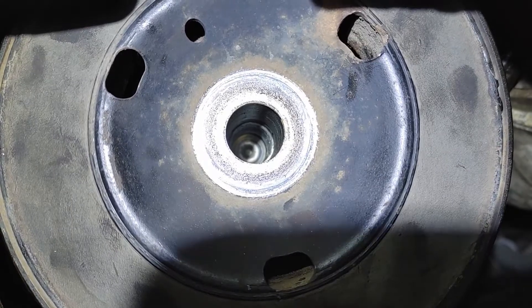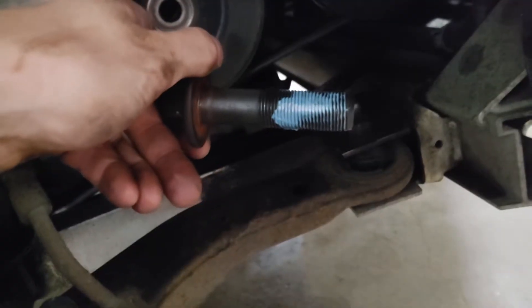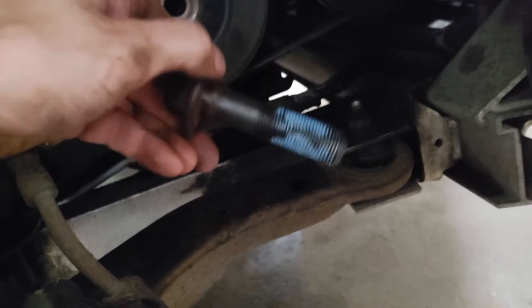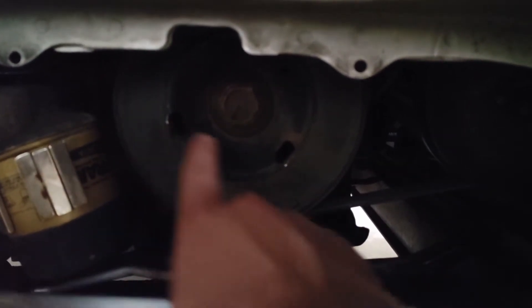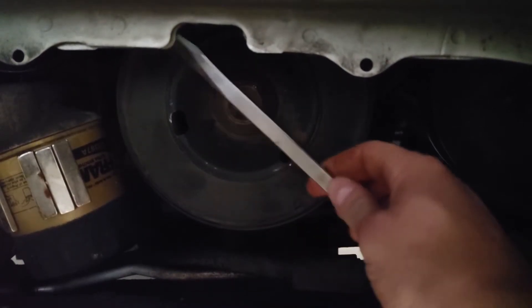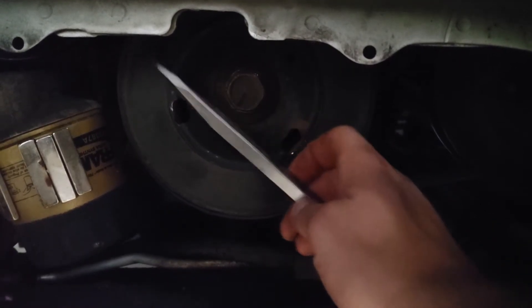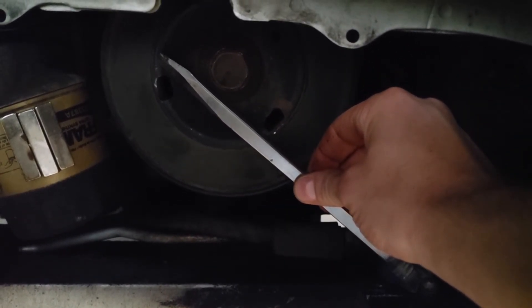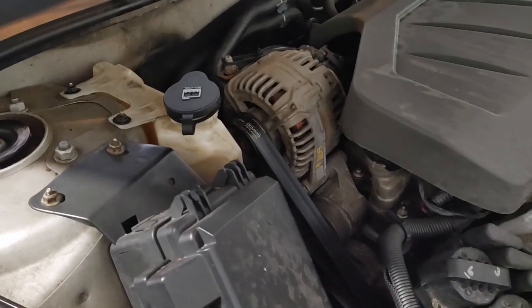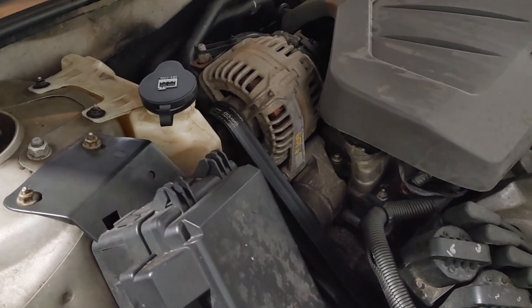You can also take the bolt back out and verify that the harmonic balancer actually seated all the way up against the crankshaft. Then add just a little bit of Loctite to help hold it in place. If you don't have a tool to block the flywheel or flex plate, you can put the two bolts back in and position a bar — like an old screwdriver — so that when you tighten it down, it pinches against the frame and stops the harmonic balancer from turning while you torque it down. Finally, put the belt back on along with the coolant jug, put those two stamped nuts back on, put the tire back on, lower it to the ground, and you should be done.